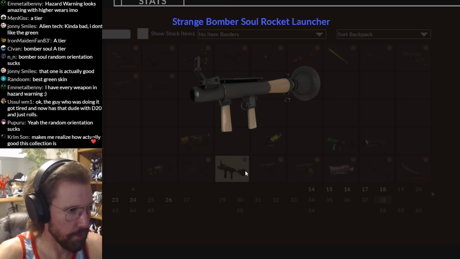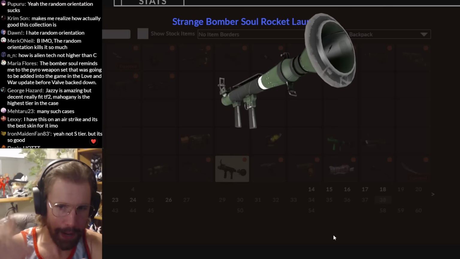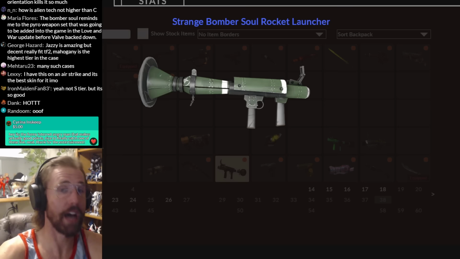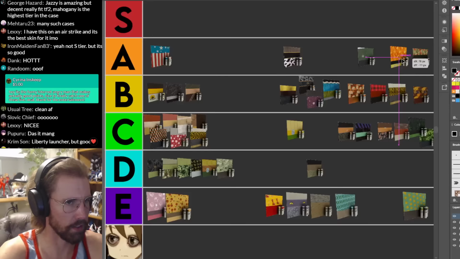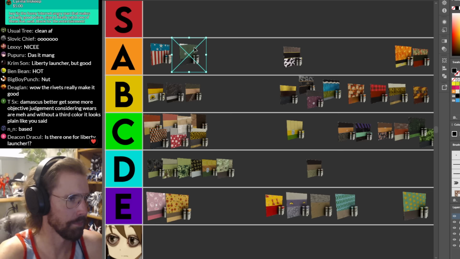I have a very rare 90 degree pattern Bomber Soul rocket launcher. Look how good this looks. This is a phenomenal skin that meshes with the game perfectly. It is a kick-ass skin. And the fact this isn't orientation locked is a goddamn crime, but it looks so good. Yeah, it is deserved of a low A. I'll put it above Fireglazed, actually. Above Bovine, I'm sorry. Actually, no, I can't rate it lower than Freedom Wrapped either. It's in the territory of Freedom Wrapped. It's just a really solid skin that looks really good for the game. Like, this is the territory where you need to be.